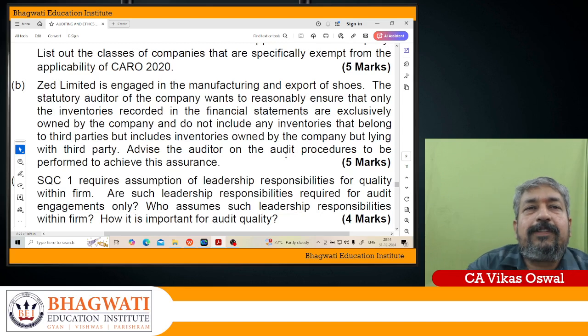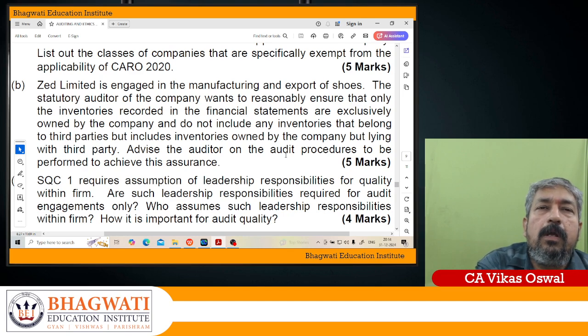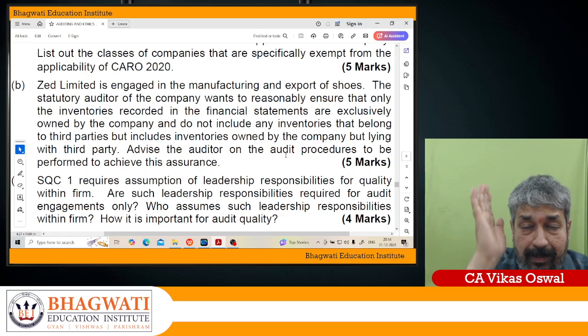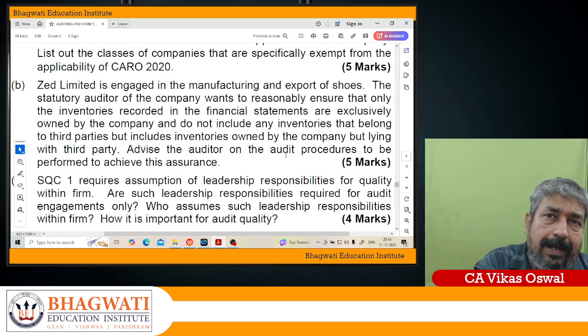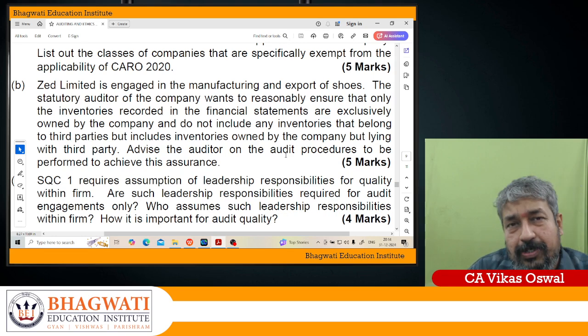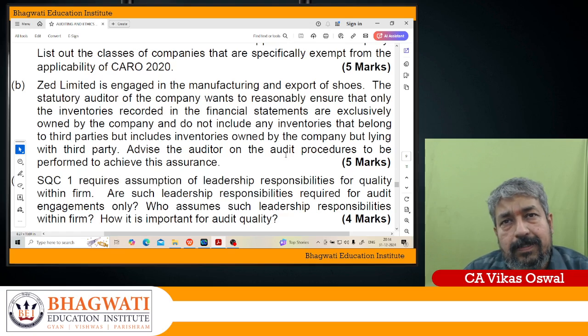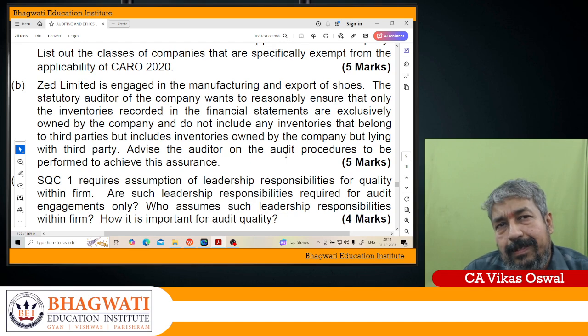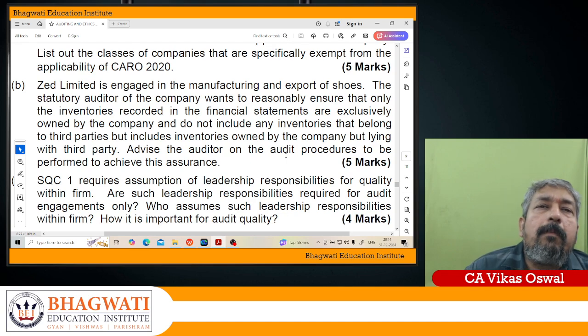So here, first of all, the auditor has to perform analytical procedures. He has to compare the current year inventory with the previous year, current year inventory with the industry average, and budgets. So comparison tests have to be done by the auditor. He has to do a trend analysis. The auditor has to compute the inventory turnover ratio.